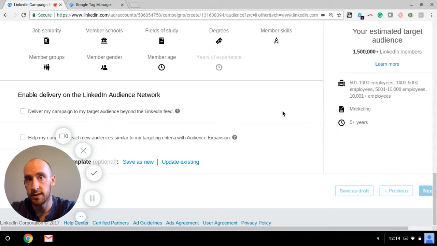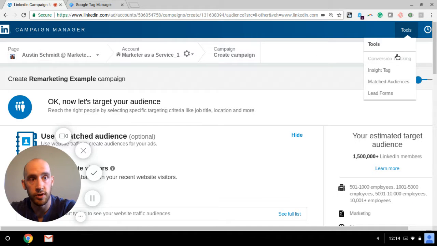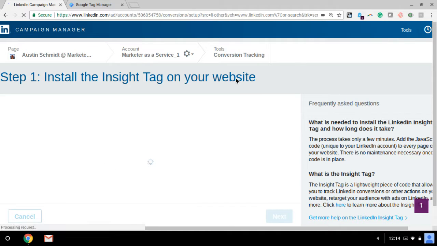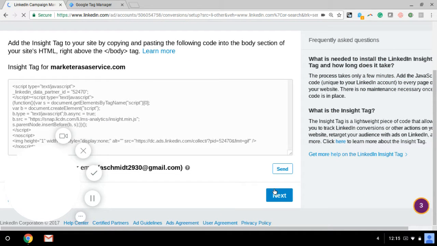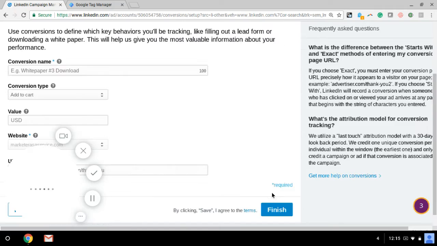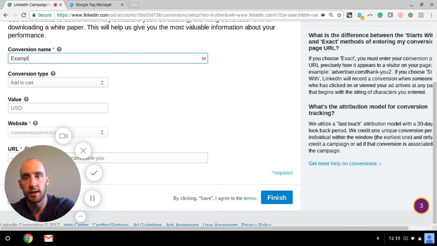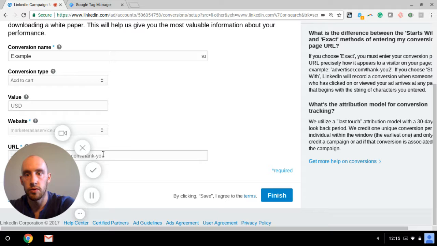And the other consideration is when you're using LinkedIn's conversion tracking, and let's just go and take a look at that right here. How it works is they're basically relying on the information, the insight tag, and what you're doing is going in and saying, out of all that information, when somebody clicks on one of these links, so let's say that we have a thank you page right down here.